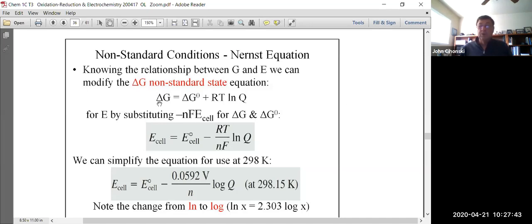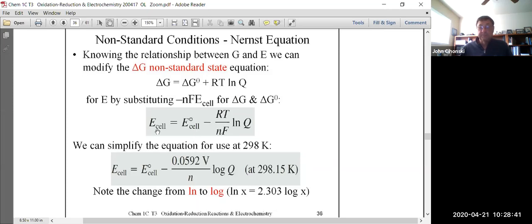So here what we can do is we can go back to our thermodynamics chapter. And if you'll remember, the new delta G or delta G under non-standard conditions is equal to delta G superscript 0 plus RT log Q, right? Q would be the concentrations of the reactant and products that are not at standard state. Now, by substituting in for delta G, and by that I mean we're going to take out the delta G and put in minus NFE, either with or without the superscript 0, okay? Same equation, just is it standard or non-standard state.